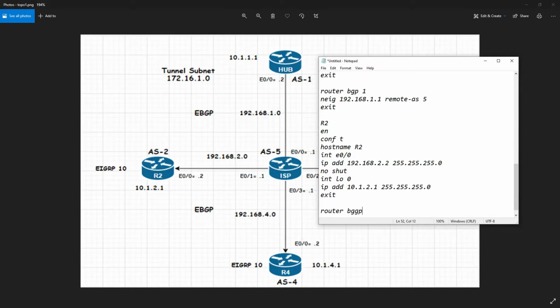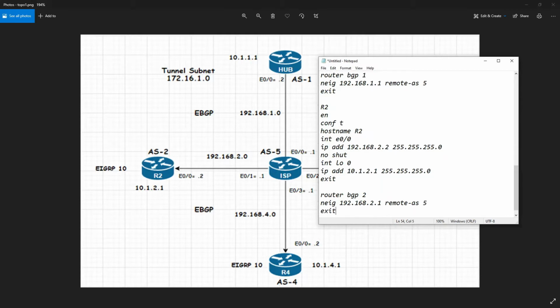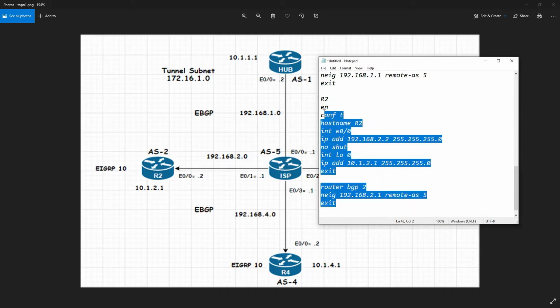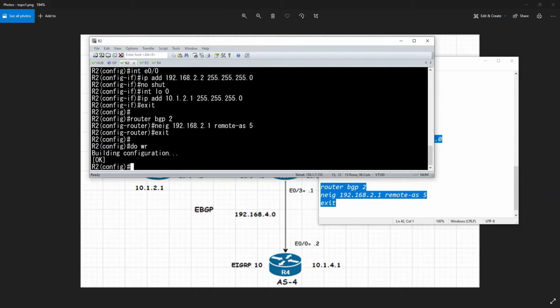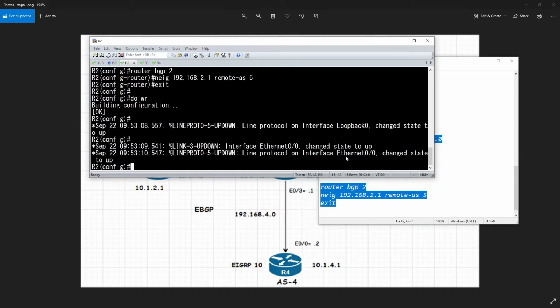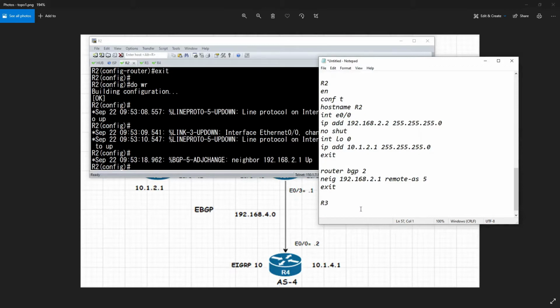I will say router BGP number 2, neighbor will be 192.168.2.1 with remote AS number 5. And I will just copy paste and my neighborship should be up after this. Save the configuration. Protocol is up, interface is up. The BGP is also up.